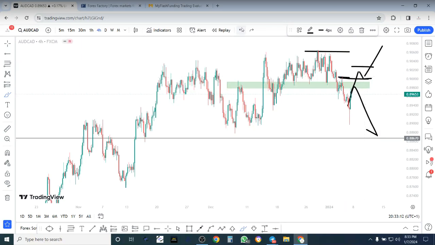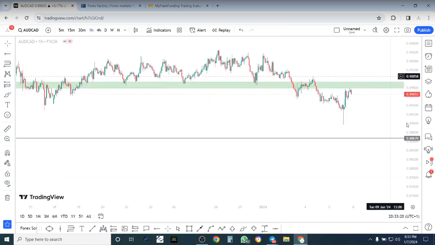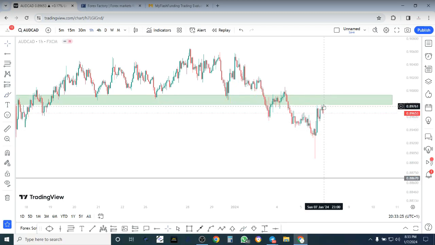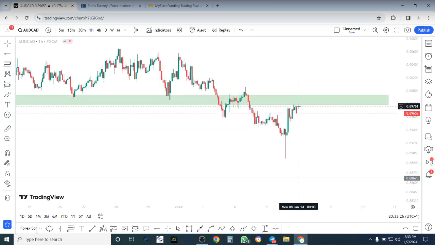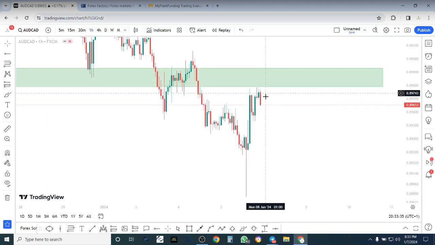But let's go to a much lower time frame. Let's say price is willing to respect my bearish push to the downside. So let's go to the 1 hour time frame. You can see after the retest, I'm beginning to see a bearish engulfing candlestick pattern, right? So to me, this is selling pressure here. All right, so I'll be like, okay, price should continue pushing lower.